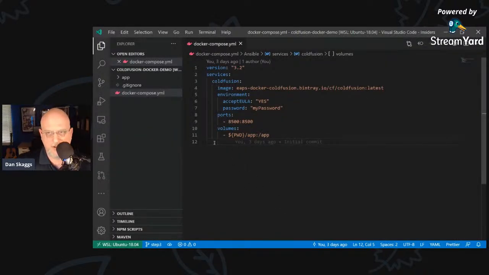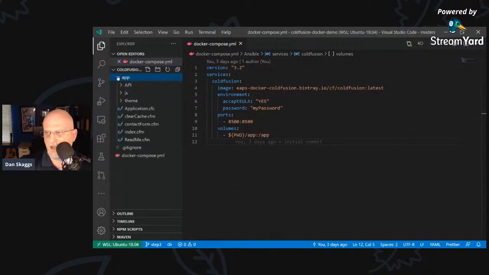Under this volumes, that's what we're doing the mapping. We've got this kind of shorthand here, this $PWD curly brace thing. That literally is a shorthand for whatever the current directory is where the Docker Compose file is being run from. So you'll notice over on the side, I have an app folder and I have some stuff in it. And with the colon, the left side is host and the right side is the container. So on the left side I'm saying current directory /app, map that in to be the equivalent to the app directory in the root of the container file system.